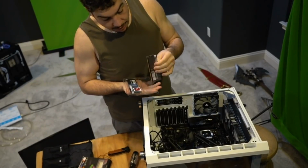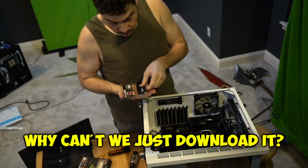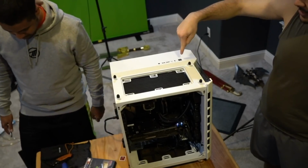Okay, now how do I put the RAM in, man? Motherboard manual. Alright, so we're gonna put the RAM in. You only have two sticks, right? Why can't we just download it? I'm leaving. Ready? I'm gonna press the button.